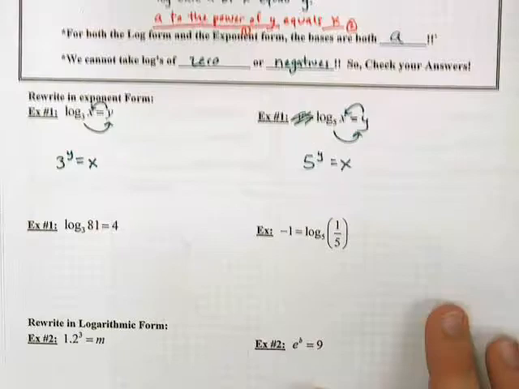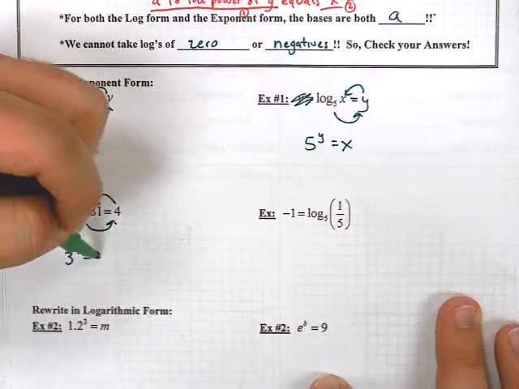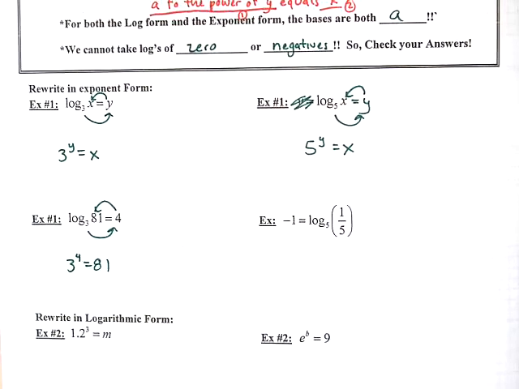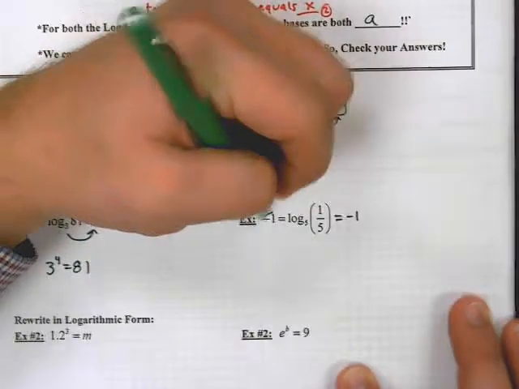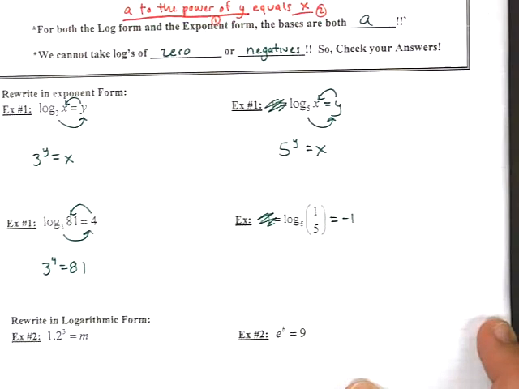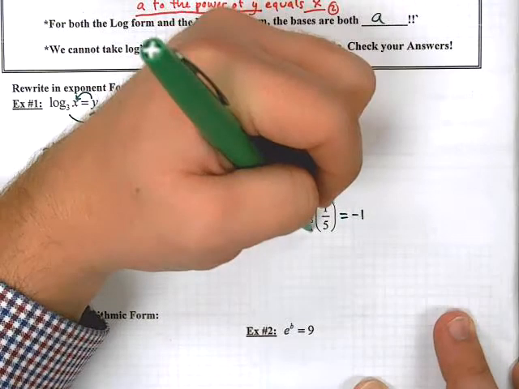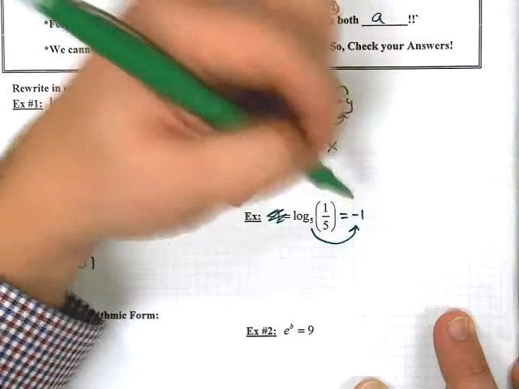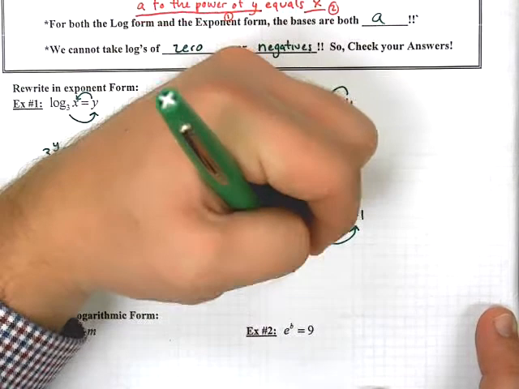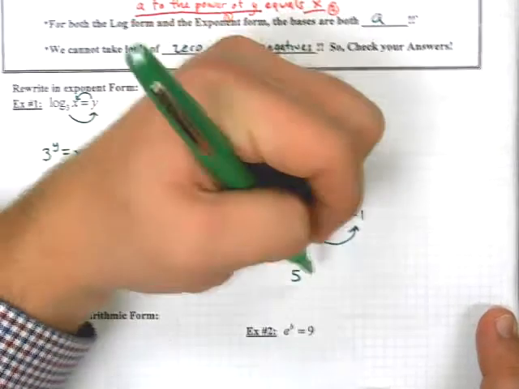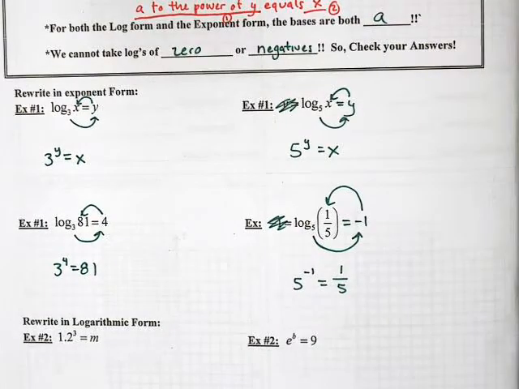The next couple, same idea. We can still use our log circle. 3 to the 4th equals 81. We could check that, right? 3 to the 4th, yep, that's 81. And then lastly, I'm going to move my negative 1 over to the right side so I can keep it how I've seen it. I'm going to say log base 5 of 1/5. Okay, so that's my first part of my loop, and there's my second part. So 5 to the negative first equals 1/5, and we know that that is correct.